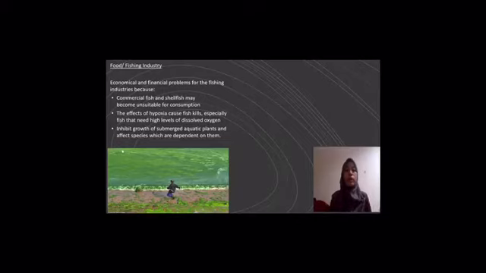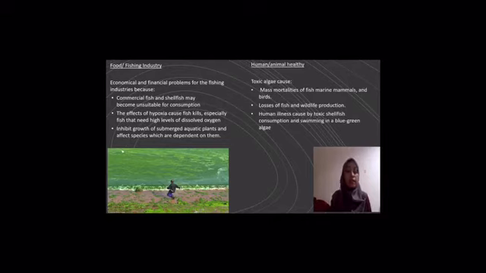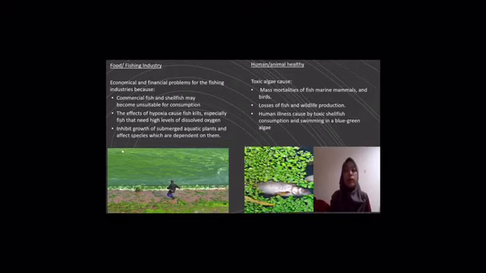Next, the formation of algal bloom also affects the fishing industry because the commercial aquatic creatures become unsafe for human consumption. Also, some of the fish species cannot survive within the low level of dissolved oxygen. And then the third impact is human and animal health. This is because the algal bloom will cause mass mortality of fish and also birds. Humans are also affected because there are some illnesses caused by consumption and swimming in the algal bloom.